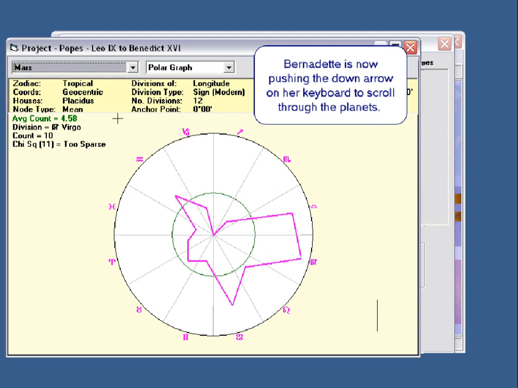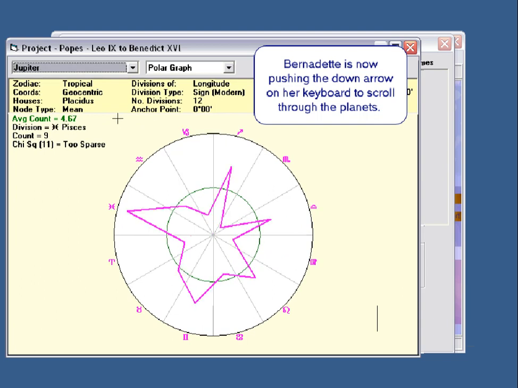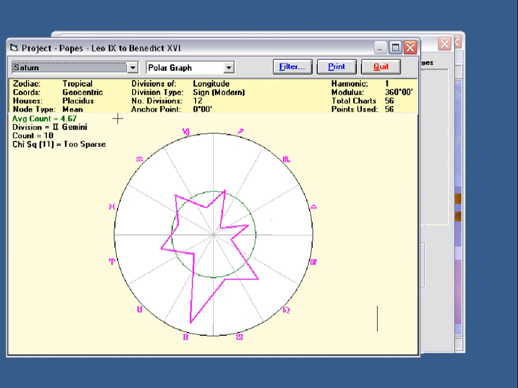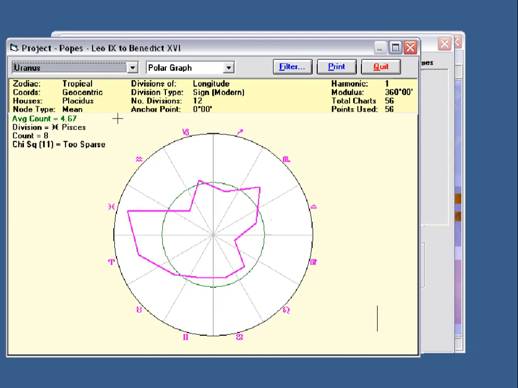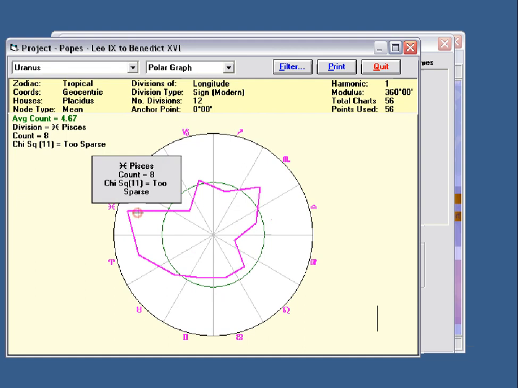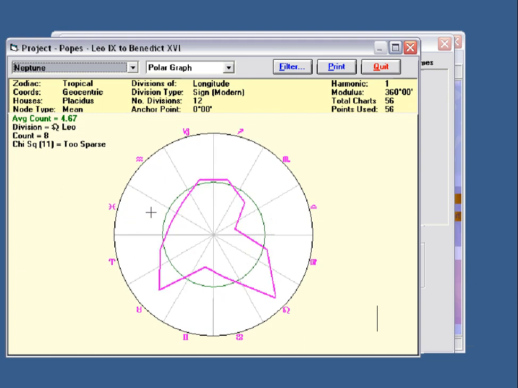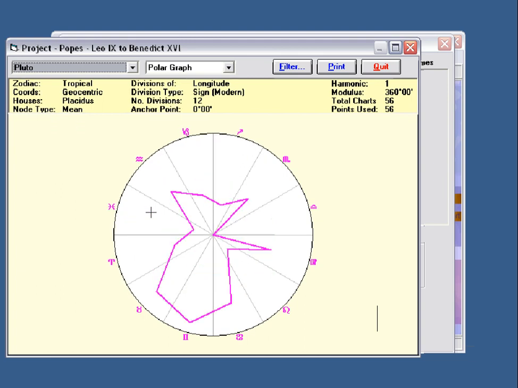So that's interesting. We just click down. Jupiter's in Pisces or Sag, the rulership of Jupiter, or Libra, a bit in Gemini as well. Saturn's in Gemini. That's interesting. Uranus, now the popes are ranging, this is popes for the last 1,000 years, so it's valid to look at the outer planets. Uranus in Pisces, or Aries, Neptune in Taurus or Leo, Pluto's a real emphasis in Gemini.